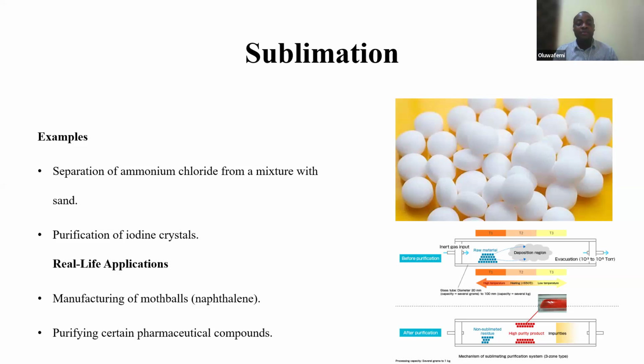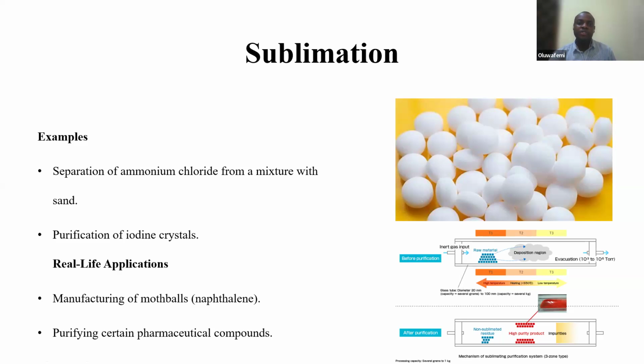We can also use them for purifying certain pharmaceutical compounds. You can get some pharmaceutical compounds like what you can see in the second picture by the side. Before purification, you can see what is happening there. Then after purification, you can also see. So it can also be used for purifying pharmaceutical compounds, and that's concerning sublimation.